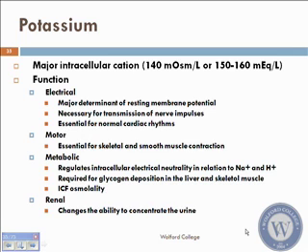Potassium is by far the most important intracellular cation. It accounts for 140 milliosmoles per liter, or, in milliequivalents per liter, 150 to 160 milliequivalents per liter. The major function of potassium, in cells that are sending electrical stimuli out, is repolarization. Without potassium functioning properly, the cell loses the ability to repolarize.